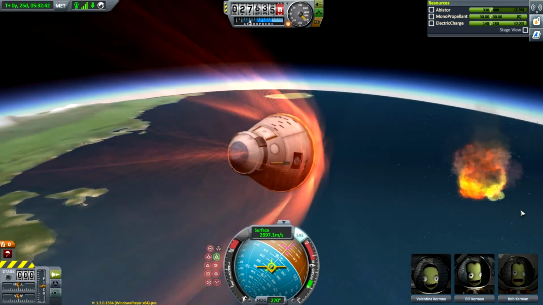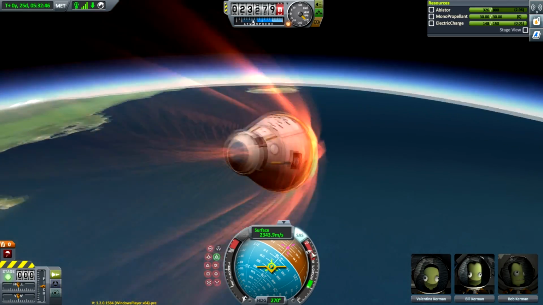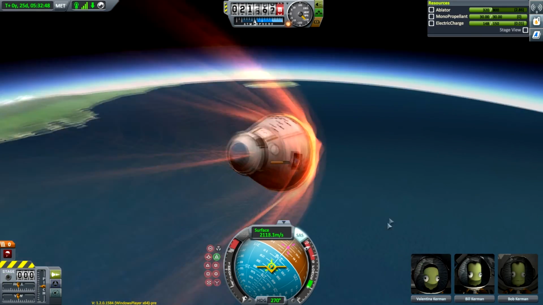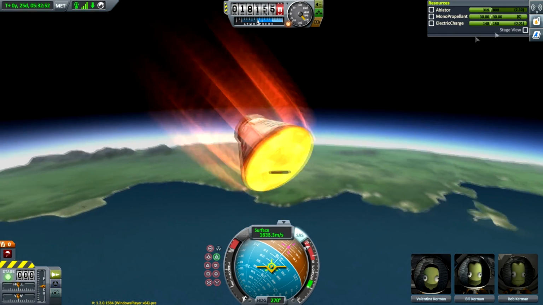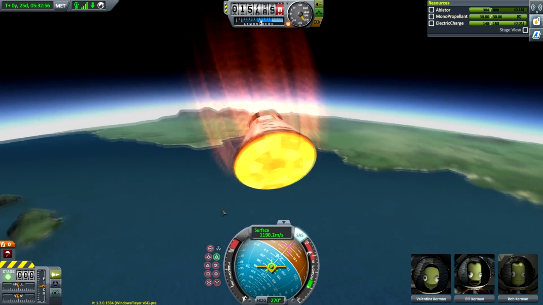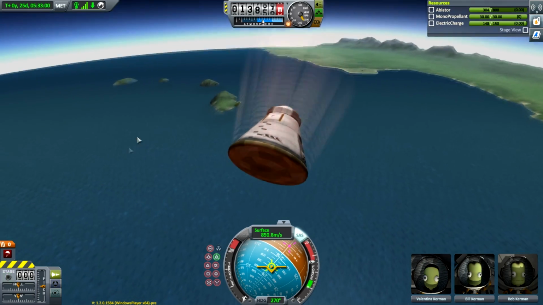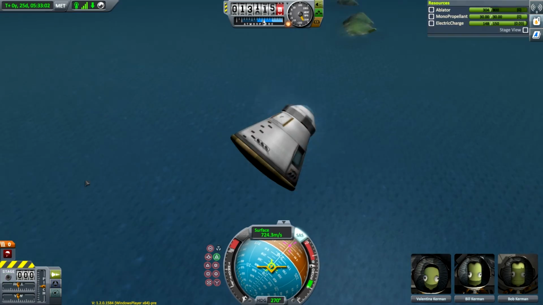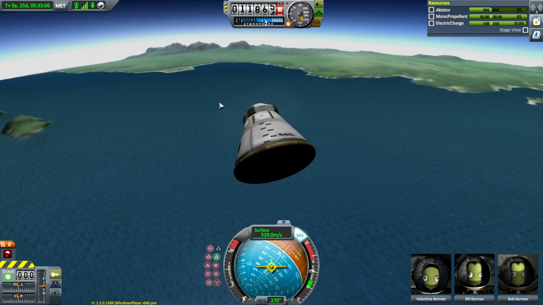Our other stage is burning up ahead of us. We're packing in the Gs. We're almost to 15 Gs as we're slamming into the atmosphere here. The ablator is doing all of the work, taking all of this heat down. And not too bad. I mean, the Kerbal Space Center is right over there. The island is right over there with the other landing strip. So not too far off.